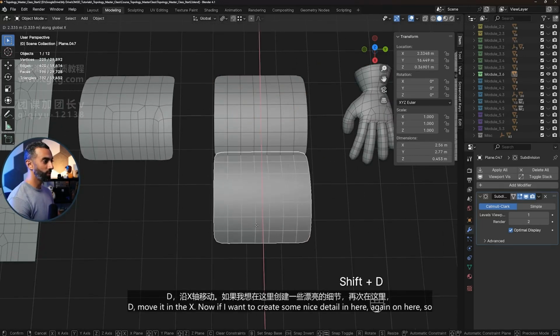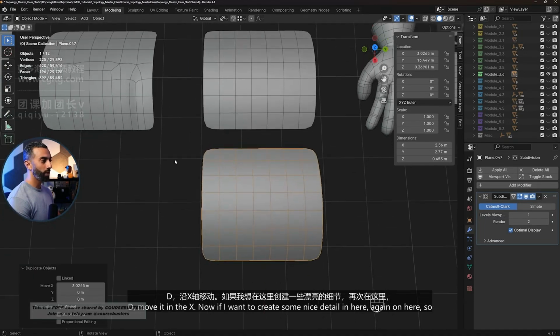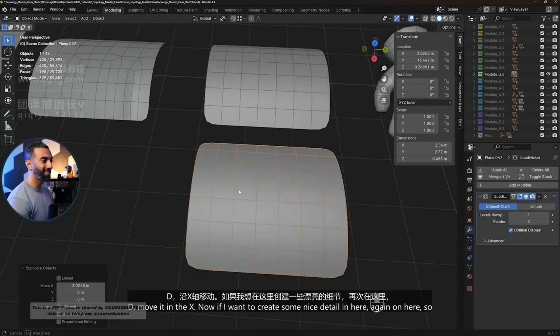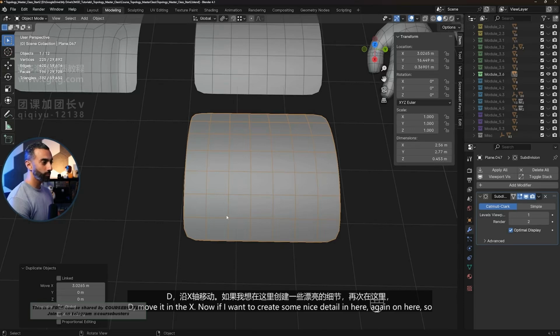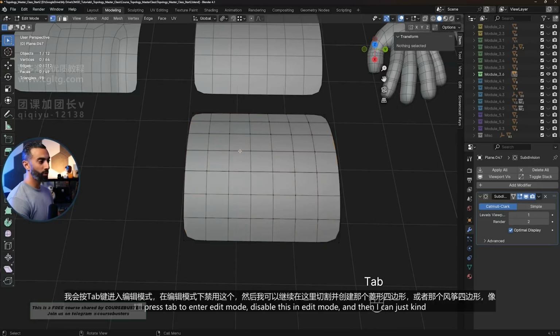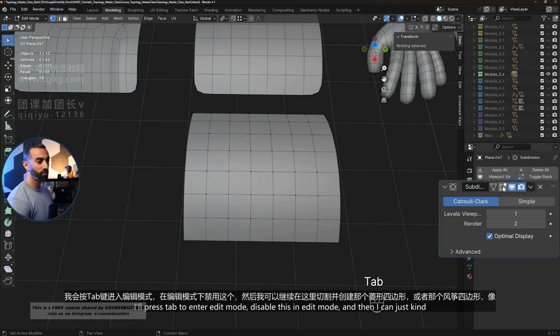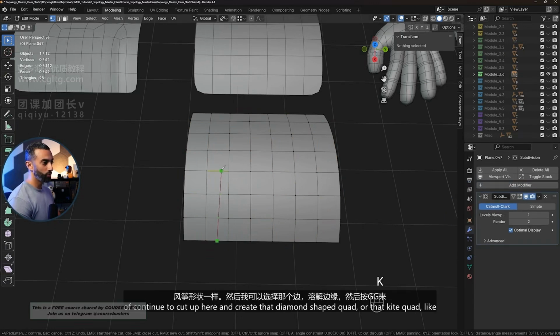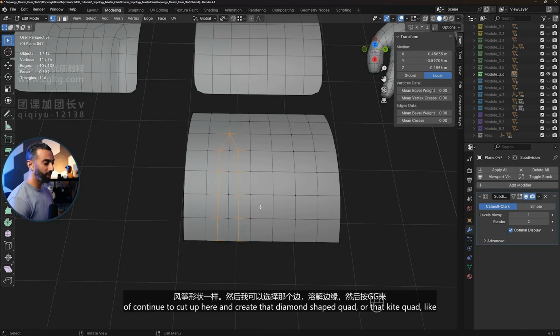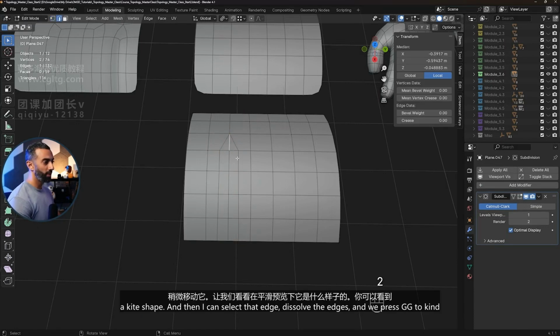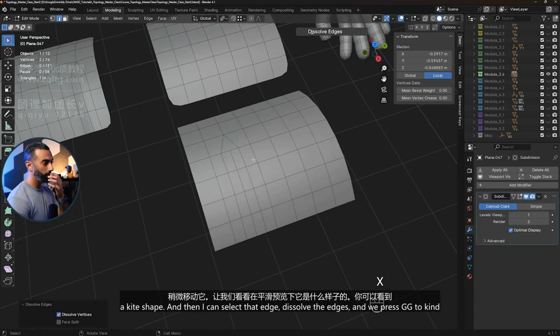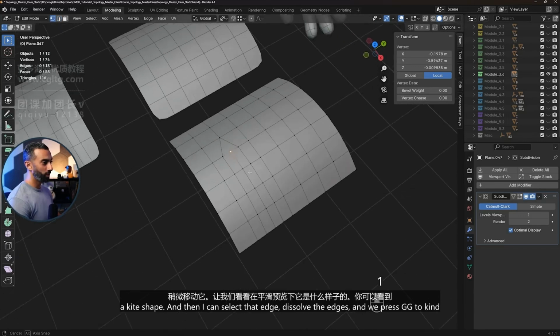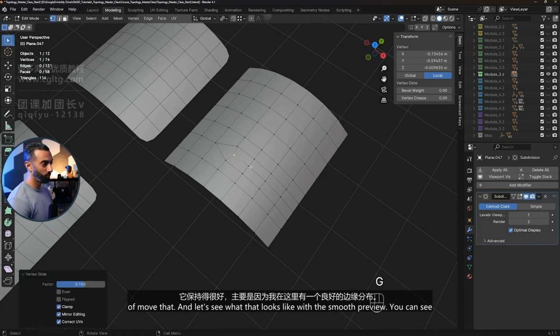Okay, so if I Shift D, move it in the X. Now, if I want to create some nice detail in here, I'll press Tab to enter edit mode, disable this in edit mode, and then I can continue to cut up here and create that diamond shaped quad or that kite quad, like a kite shape. And then I can select that edge, dissolve the edges, and we press GG to move that.